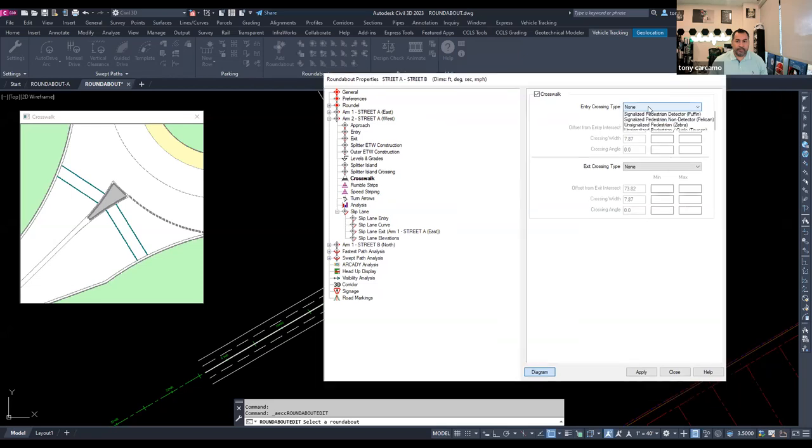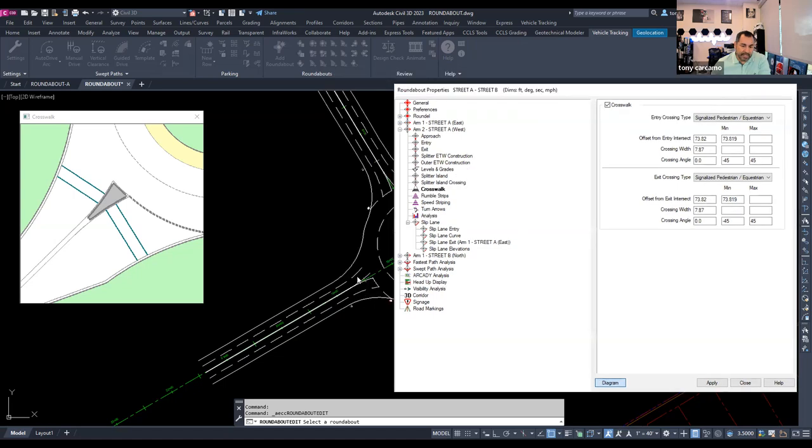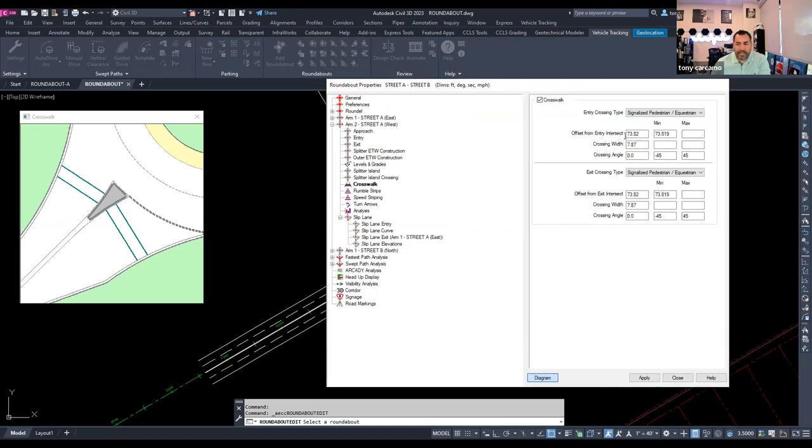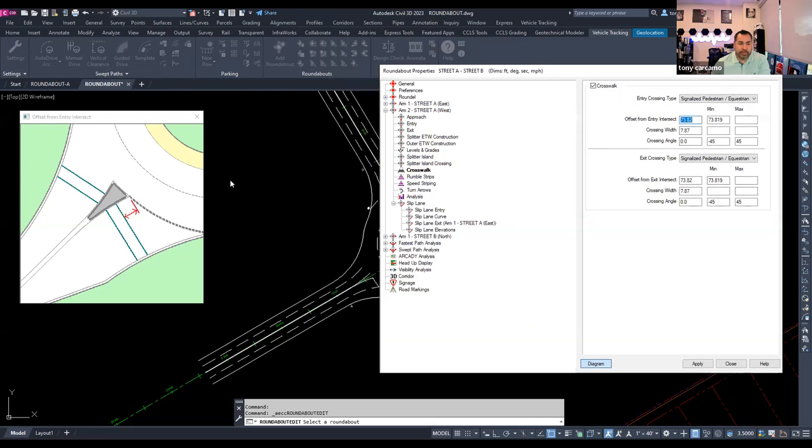I can turn it on and say pedestrian, equestrian, or then you got different versions of your crossings. And I'll turn both of them on actually. And you can see what it's actually doing within the diagram, the type of crossing you're having across that median. Now, right now, I don't actually have a curb median. I actually have just a stripe median here on this leg, but I'm gonna turn it on. This offset distance controls how far it is from that traffic circle lane. So I'm gonna say 80 feet for now on both of these. And I hit apply.